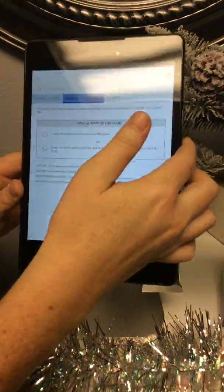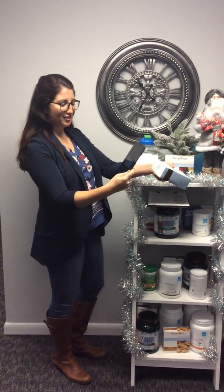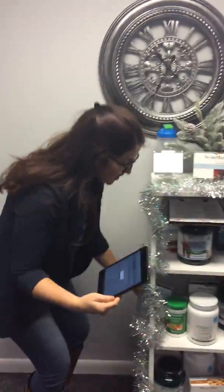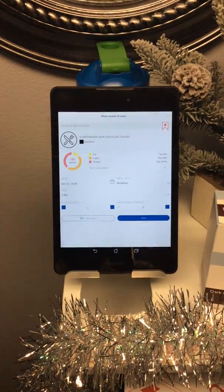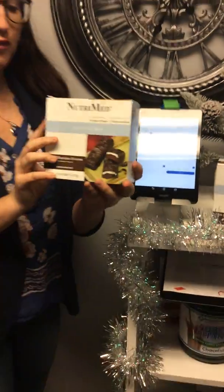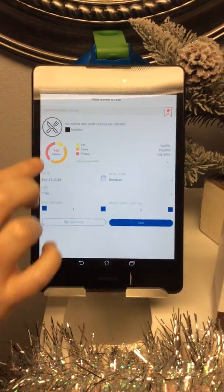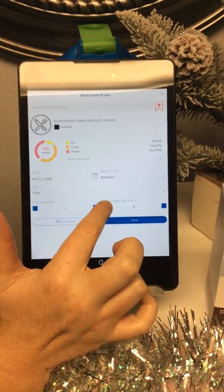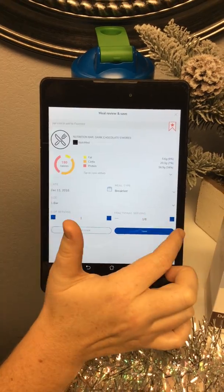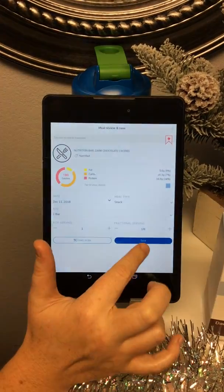To show you how the barcode scanner works: you pick up the phone, select barcode, it pulls up your camera, and you line it up with the barcode. You'll hear a nice beep go off — that means you did something right. You just wait a moment and it will automatically sync that data. I scanned the information for our dark chocolate s'mores bars. It automatically inputs the calories, fat, carbs, and protein for just one bar. You can increase your serving size or adjust to a fraction of a bar, and it'll update accordingly. Then you choose the meal type — let's say that's a snack — and save.